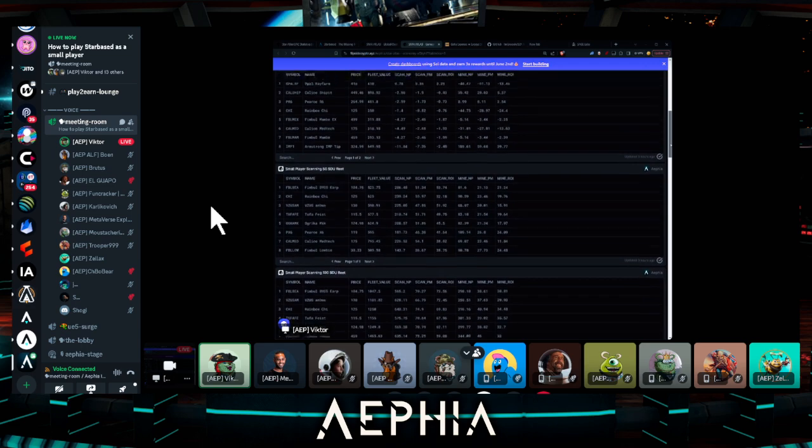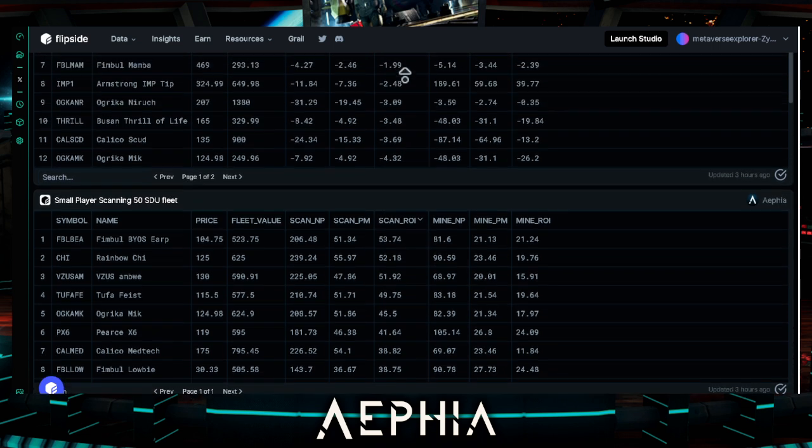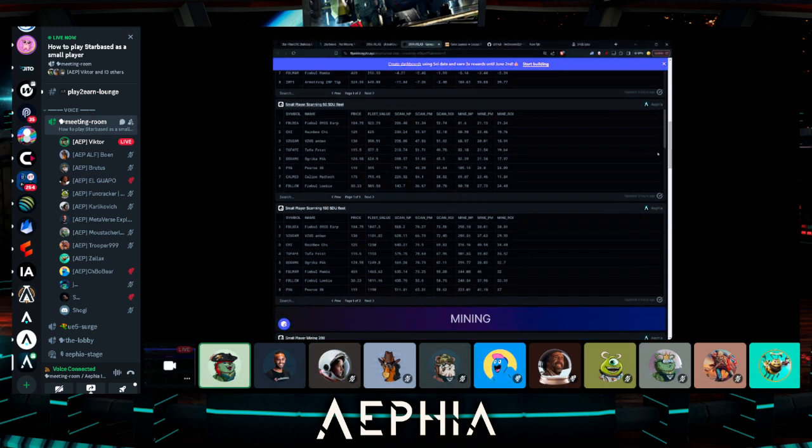I think it's very important for a small player to really focus. Actually, it's important for everyone, but to really focus on the game loops that are profitable, and scanning is not the one right now. So maybe this will change. Of course, it was different in Sage Labs. Maybe we will see some changes, but not for now. So are there any questions regarding scanning?